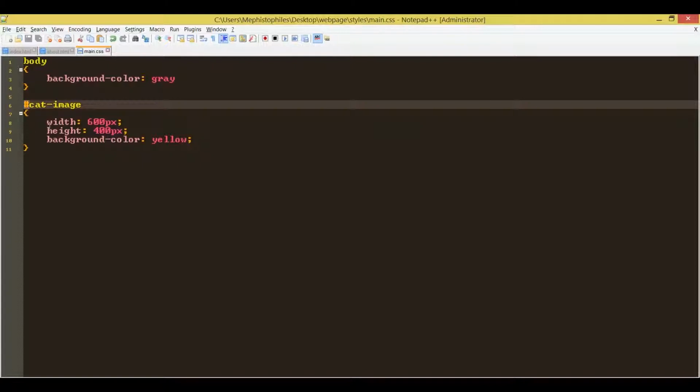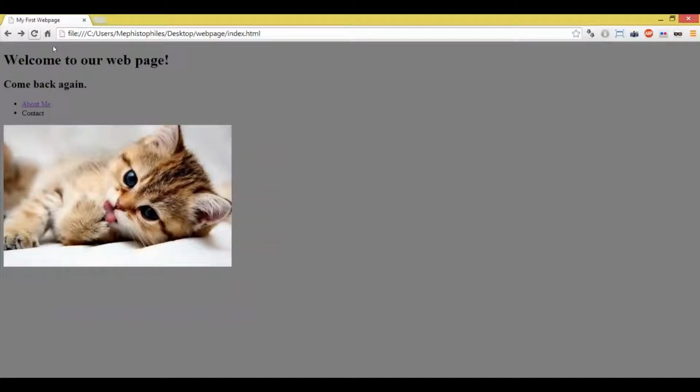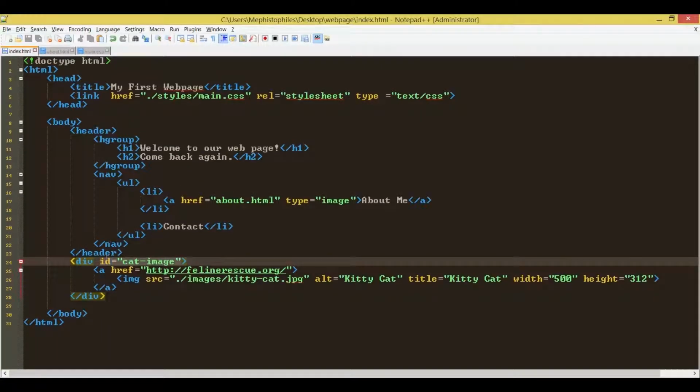But for right now, this is fine. It's not going to matter. When you're playing around, just make note that the ID is a pound and class is a dot. And you can have several classes, as many as you want, on a page. So I'm thinking we're going to have a lot of cat images on our page, so I'm going to change that back to pound. And I'll leave this ID for now just to go back and show that now this rule won't apply. If I go back to here and change that back to class, it will work.